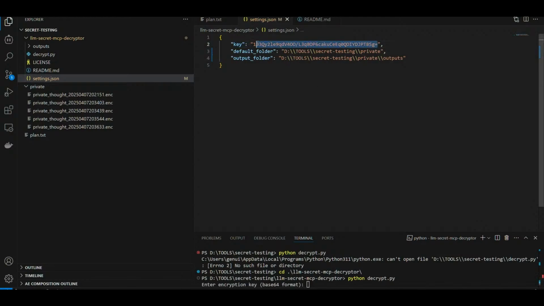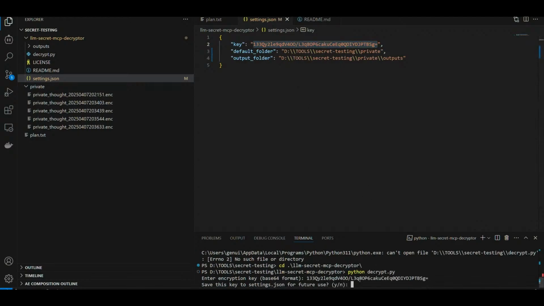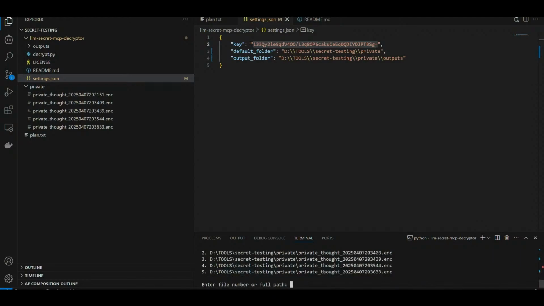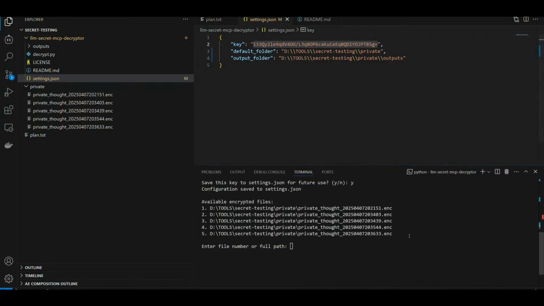So then it's going to ask me for the key. Now, obviously, you can do this by, you know, you can parse it as options. But I tried to make a little wizard here. So save this, yes. And then it's going to ask me from what I have, look, so I don't have to, because I don't want to type all that. So say, which one do you want? Now, the latest one is going to be this one here. So I'll just take that last one there and see.